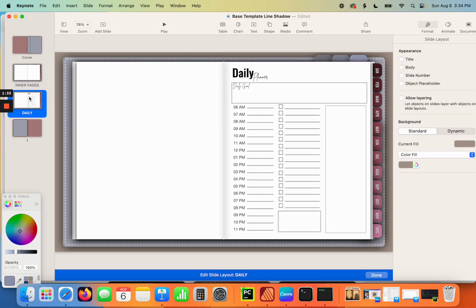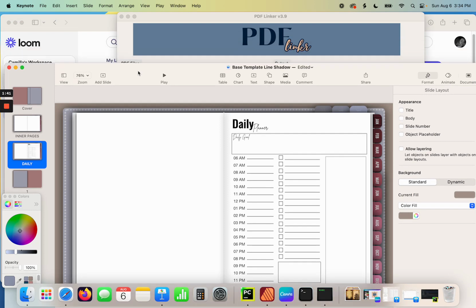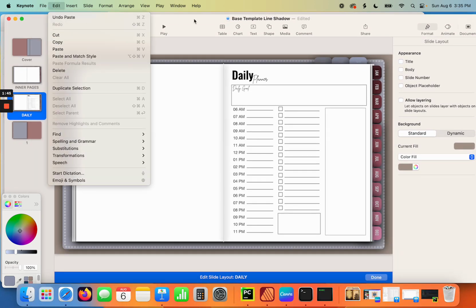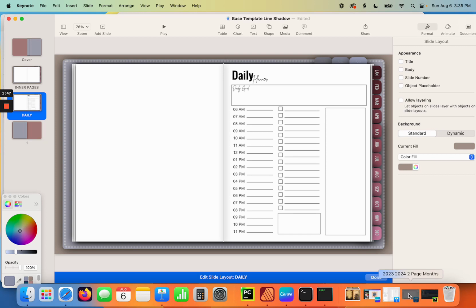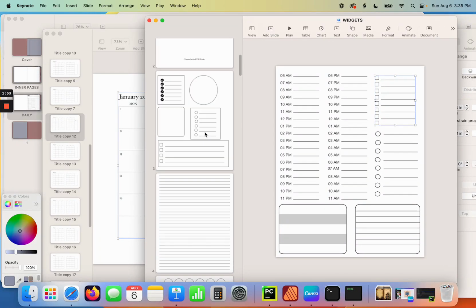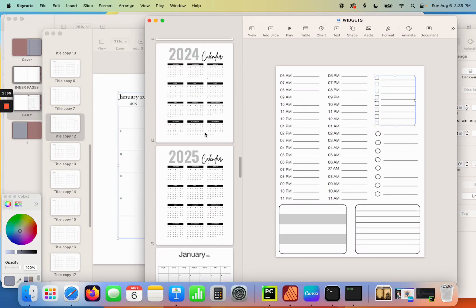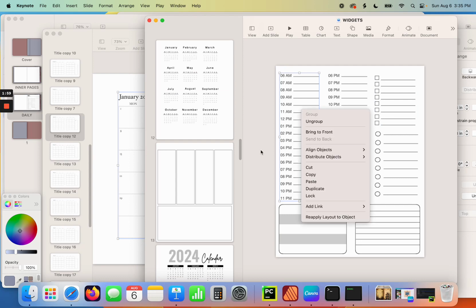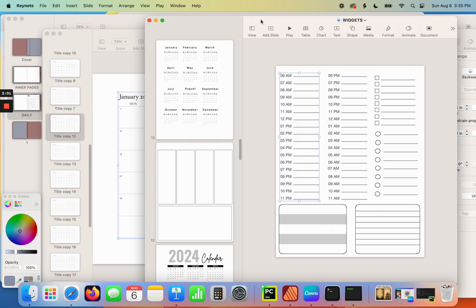And then I have created a daily page here as well in my master pages. The way that I've done that is I have widgets that I have created in another Keynote, and then I just copy those over and make my daily layouts from there.